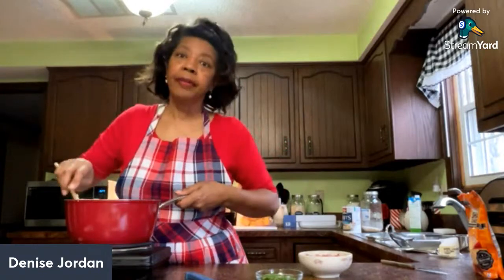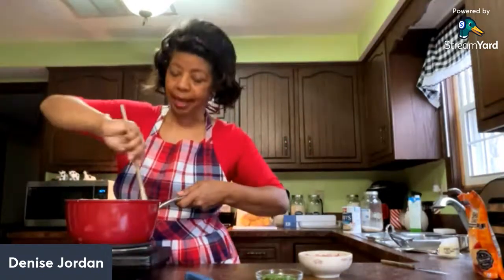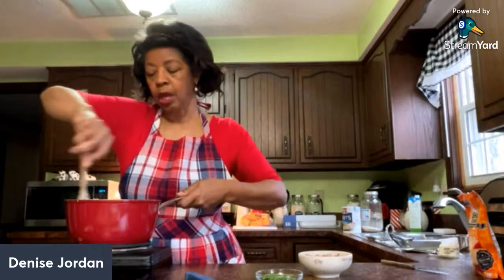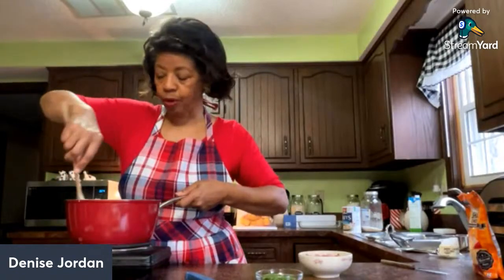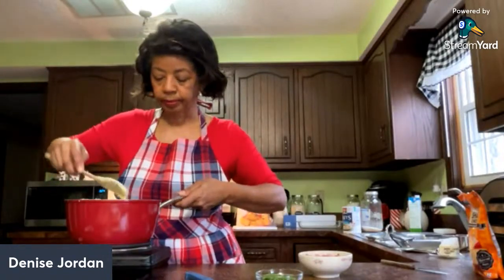Got a couple more lumps of cheese in here. The other thing I want to show you guys once I get this in the oven is my new planner, one of my new planners that I'm going to be using as my catch-all or day-to-day planner to help me manage my home. And so if you've got your new planner, get it out. And once I get this in the oven, we can talk about that piece.